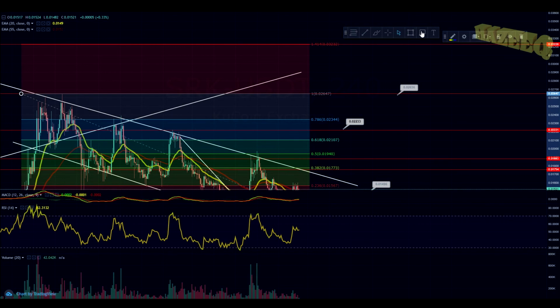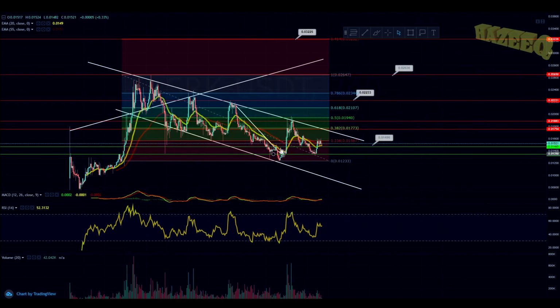And let's just see, where would that be? That is putting us at 3 cents. And like I said, keep in mind that Bitcoin can crash at any time. So all the TA goes out the window if there is any FUD, any news, or Bitcoin crashes. So keep those 3 things in mind. And let's hope that we break through this 0.236 level, because ideally you want to buy at the bottoms, but you can never know where the top or the bottom is.